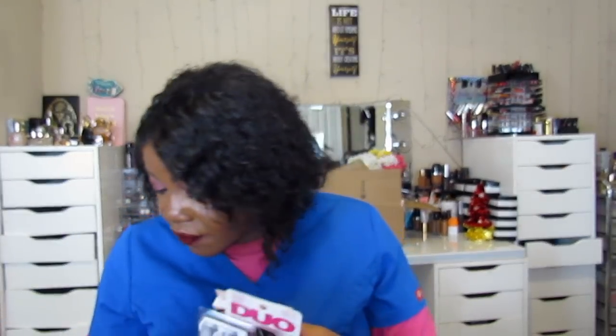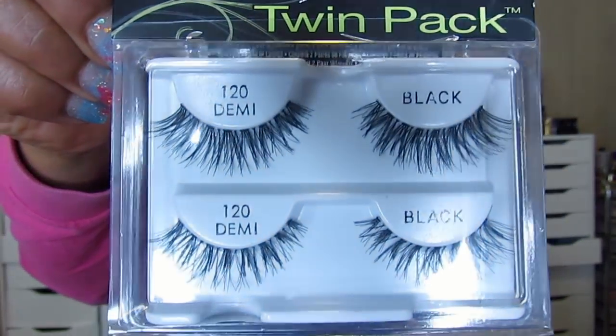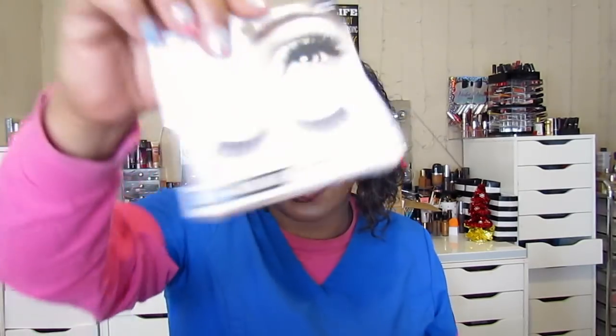Now on to the makeup! I found a lot of stuff during Christmas at perfect sale prices. From Kroger's last week I found Ardell Make Wispies lashes — I thought those were really cute — and an Ardell twin pack 120s. I do love Kiss lashes — they look so natural to me. And of course the Duo glue in black — gotta have the Duo, y'all know that.